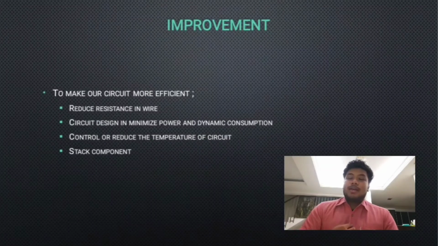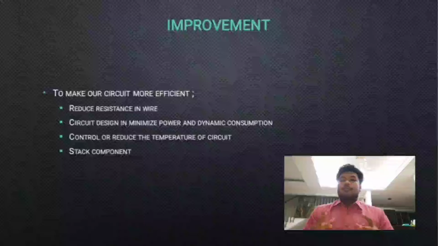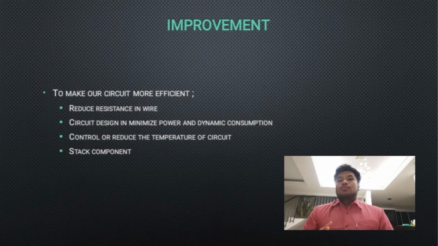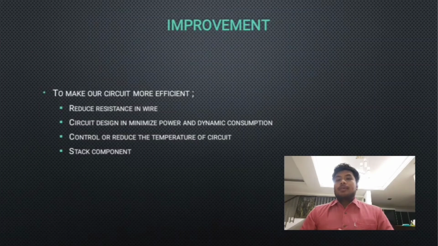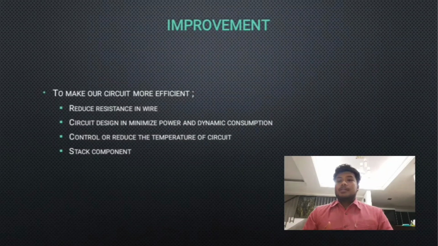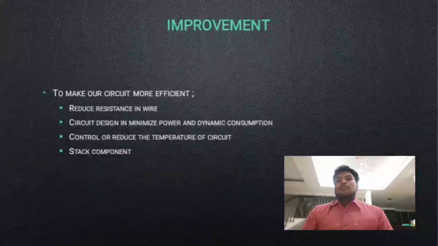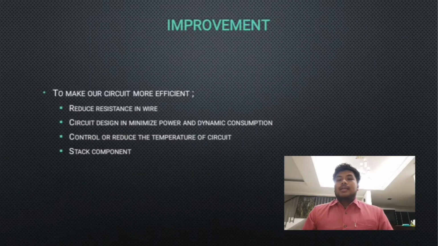My name is Muhammad Aiman bin Halim, and today I will present about improvements for our project. From our project, there are a few improvements that we can do in order to produce a better circuit. First, we can reduce the resistance in the wire, because high resistance will reduce the amount of electricity that flows. Factors that can affect the resistance in wire are the substance of the conductor, the diameter of the wire, and the length of the wire. Therefore, using a low resistance wire is the best option to maximize our electric flow.